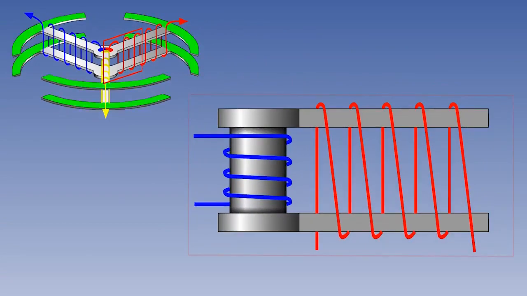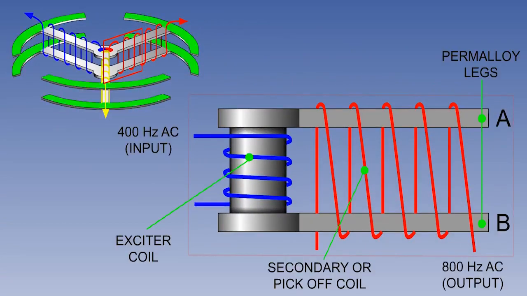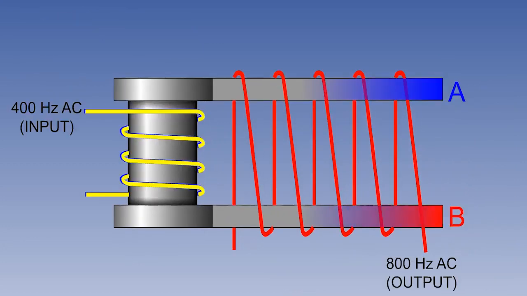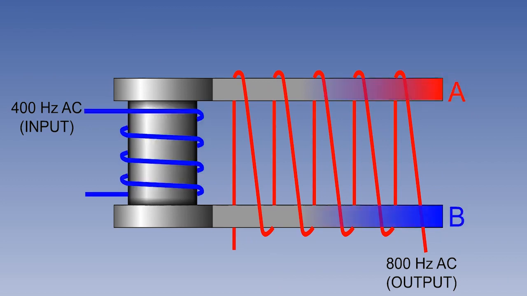To explain how the flux valve works, we will start by considering just a single leg, without the curved part on the end. Alternating current is fed to the coil wound around the centre post, which in turn produces fields of opposite sign in the top and bottom legs of the flux valve.